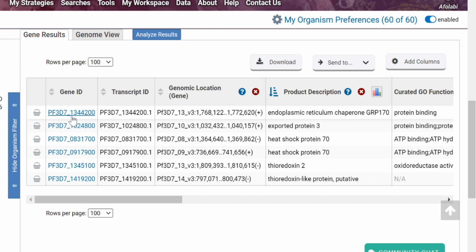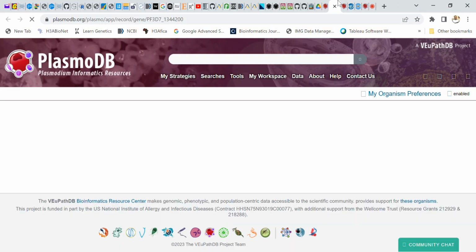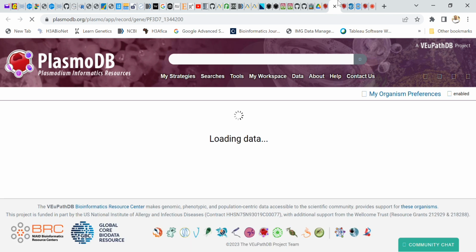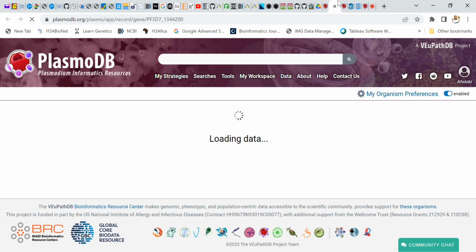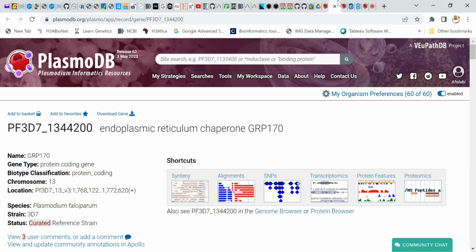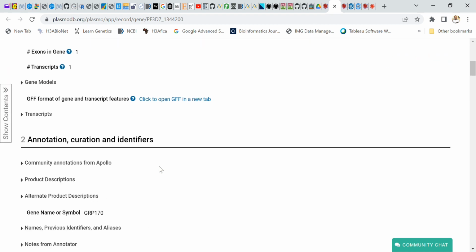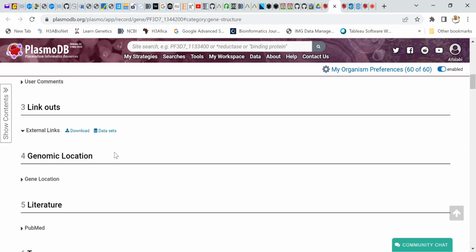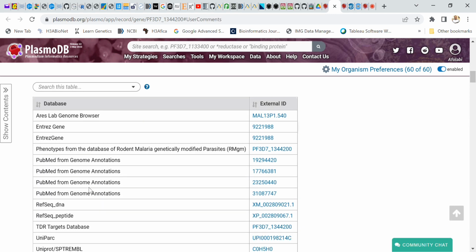So from this, I open this gene page. The first thing I'm interested in here is my link out, which I'll be able to check for more annotation.